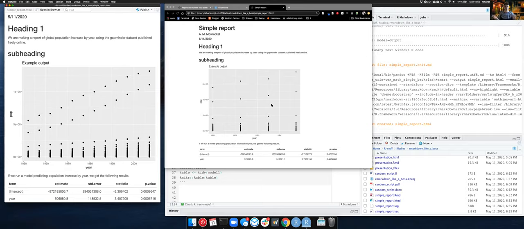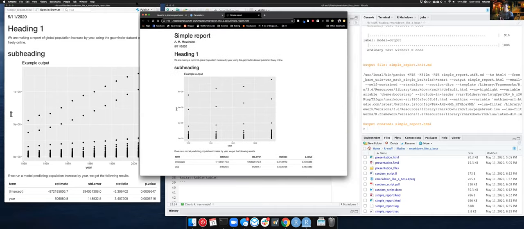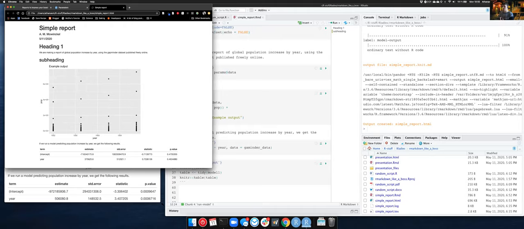Or you have a coworker and he's like, oh, I wanna run the same analysis you did and make that report. And you say, yeah, sure, here's the template. Just give it the data you want. And then they just get it. I think it's pretty magical. And there are no limits to the amount of parameters you can add. You just need to define them both when you render it and in the YAML of the document itself.